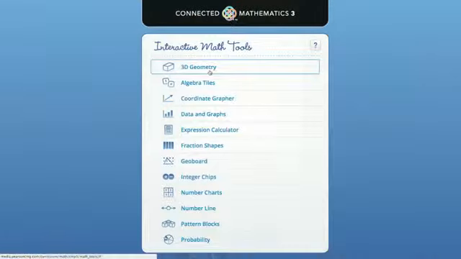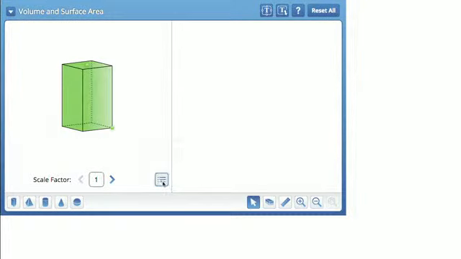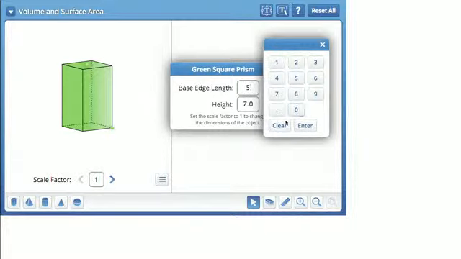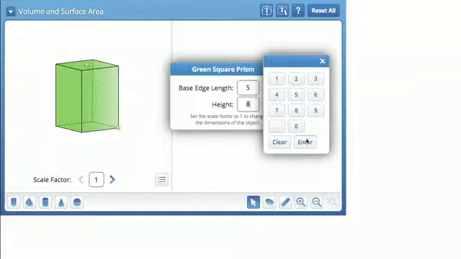Just in this last year or two, we're getting more access to technology, and Pearson's actually provided a nice app that allows kids to actually build three-dimensionally on their computer screen. They can try to build these representations of these different prisms, and they can look at them, one cube being laid in this prism at a time.